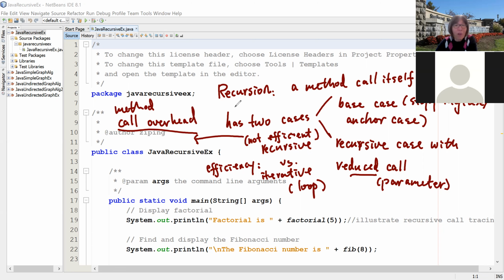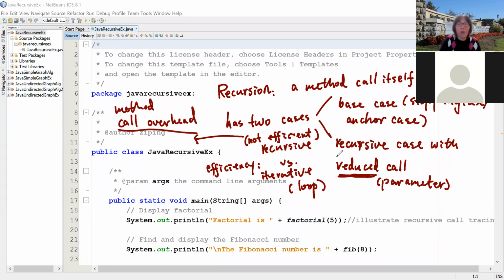So that's the idea, okay? And within the recursive method, there is the reduction part. The reduction part is like in our binary search case.